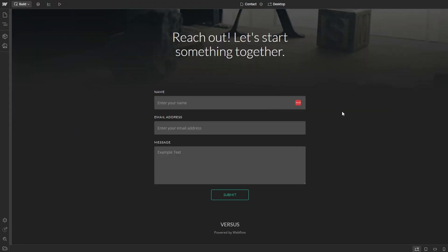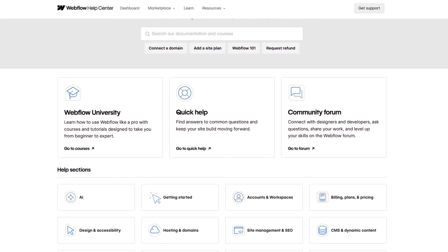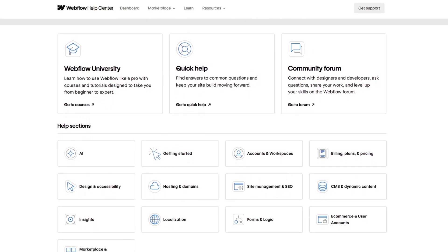You're not limited to pre-made templates — you can start from scratch or fully customize existing layouts. Webflow also has a built-in CMS, so if you're publishing blog posts, portfolio items, or dynamic content like real estate listings or case studies, it handles that without needing extra plugins. And while it's more advanced than other builders, it's still learnable, especially if you've used design tools before. Their library of tutorials and templates is massive, and the community is super active as well.